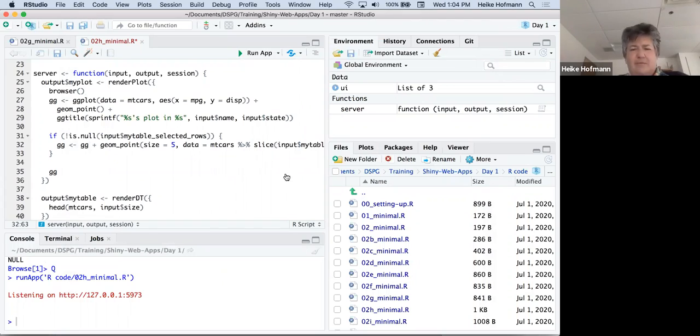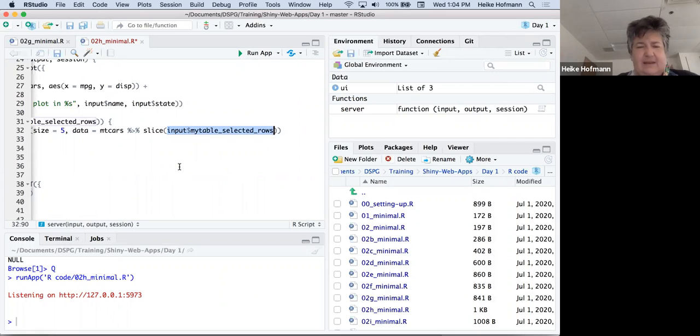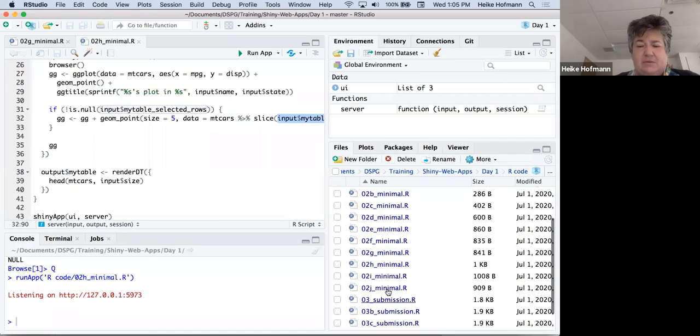And what it turns out to be is that Shiny doesn't like this input inside the slice. That, I think, is a dplyr mini bug. So let's hop into our GHI.